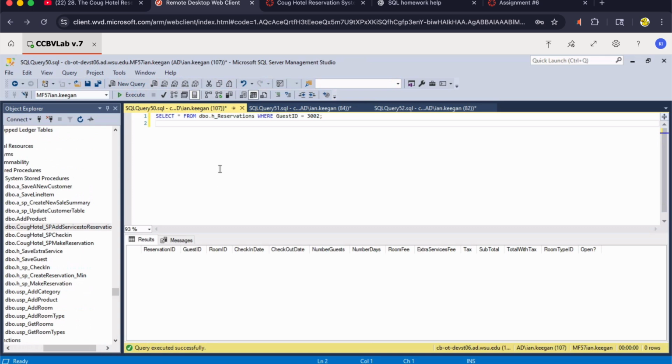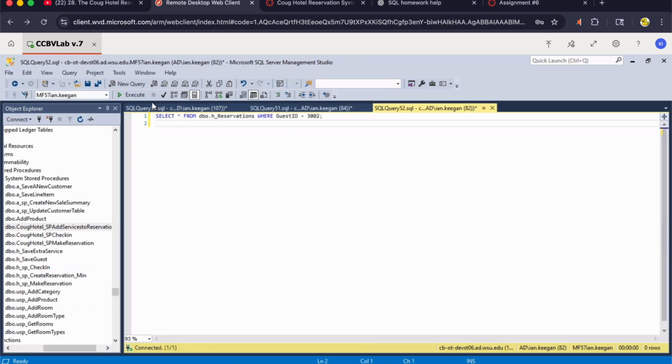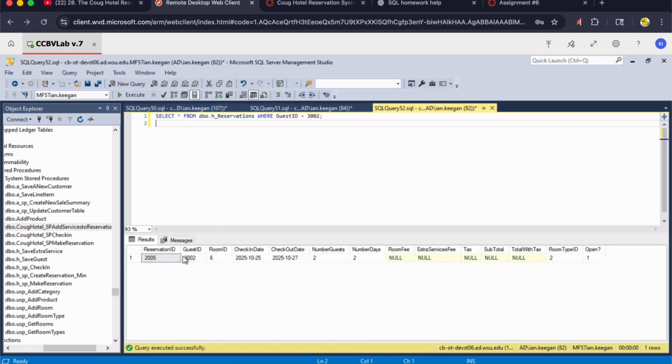Okay, so here you can see the reservations table for guest 3002. It's completely empty. And I just executed this. I added these into the reservations table. So now when I check guest 3002, you can see that this has all been filled out.